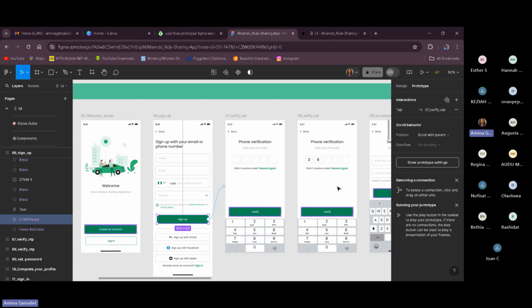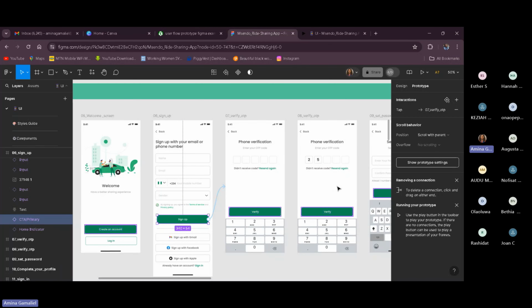automatically fills in. To save you the stress of leaving the app, going to check your text message, copying the OTP there, and it's old fashioned to even do that. So apps that still do that thing where they will send you OTP, it will come as SMS. Then you have to now leave the app, go and check the text, come back and start filling. Maybe you did not grab all the number. You have to still leave the app again to go back, and that's old fashioned. Nobody does that. The way OTP works is for it to just automatically fill the box. So this screen brings us to this screen.